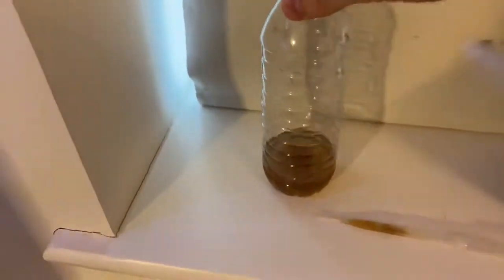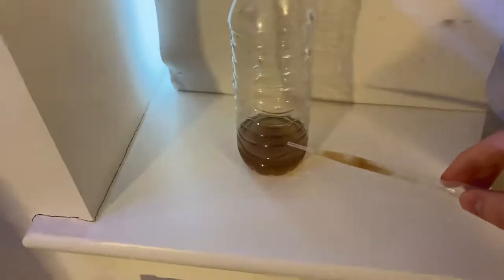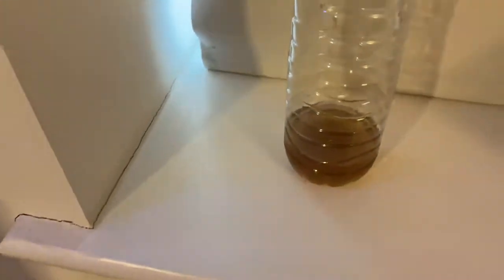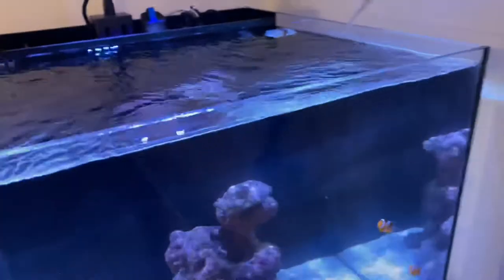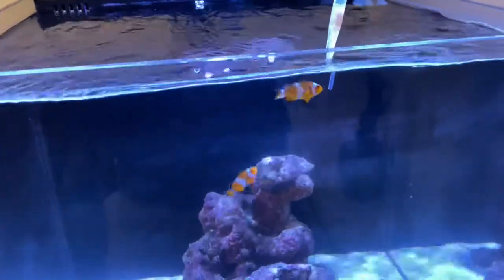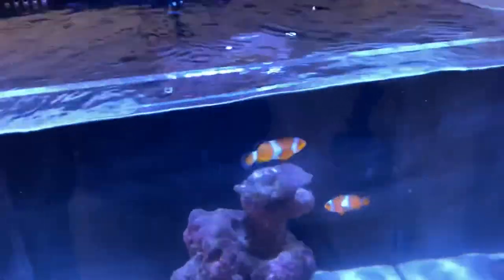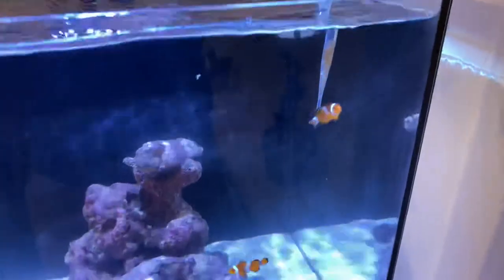I'll feed them today as well. I've got this bottle I picked up at my local fish store. The technique is: I put four frozen cubes of brine shrimp — the brine shrimp and garlic ones — shake it in, put salt water in there, stir it about, wait for the cube to dissolve, then keep it in the fridge. The fish absolutely love it. It's a lot better than putting a cube straight in the tank, because the cube just goes straight to that one spot and gets stuck. With this method I can put it in the bottom and squeeze it.